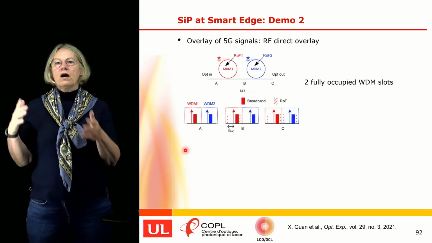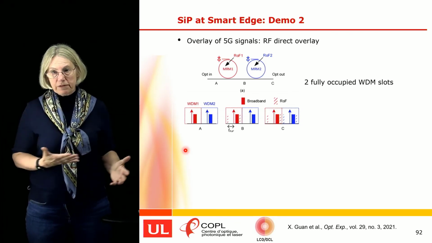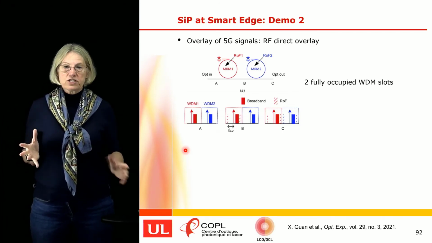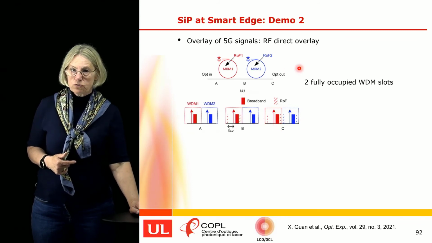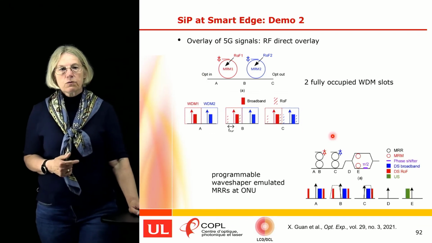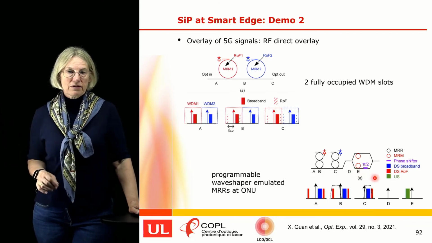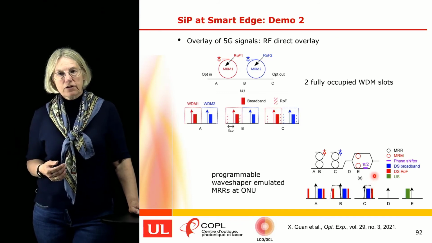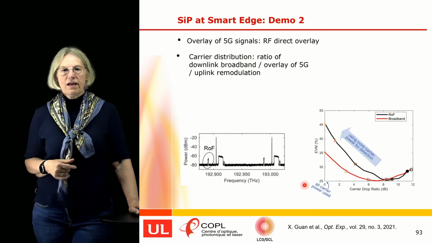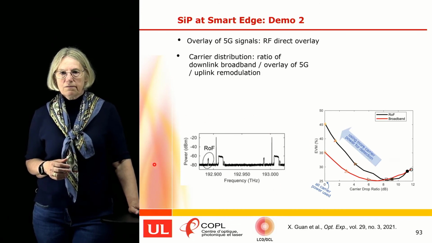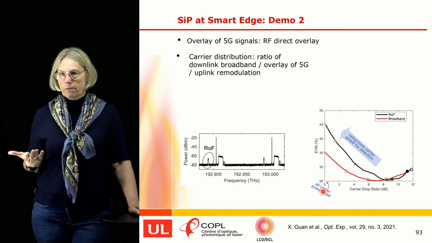So what we did instead is we went back to this idea about how we can examine being very power efficient, not using much of the carrier so that we don't necessarily require amplification for the uplink. So we did this demonstration, and here we had radio over fiber signals, wideband signals on 2 wavelengths, so 2 fully occupied WDM slots. And at the ONU, we used a programmable wave shaper. We programmed it much the same way as we would have tuned the microring resonator design. And once again, we played a similar game of trying to figure out how to take off just enough carrier to not deteriorate the remaining signal, etc. So here is the experimental spectrum of what we generated, and here's our examination of how much we drop, what the performance impact is, etc.